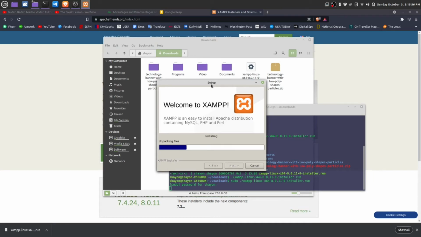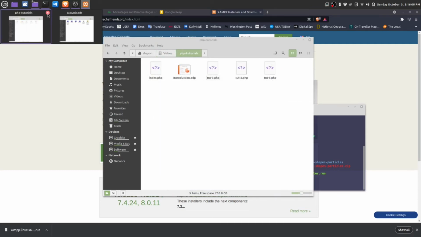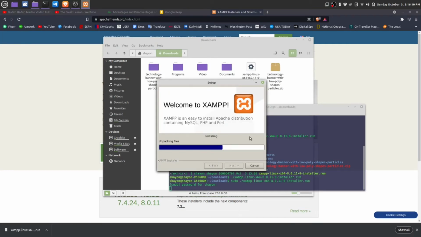The folder name is XAMPP. Inside XAMPP, you will have a folder of htdocs. You just need to find that folder and you can work there. I'll show you how we can work in the htdocs folder. That is very simple. Just let me finish my installation.